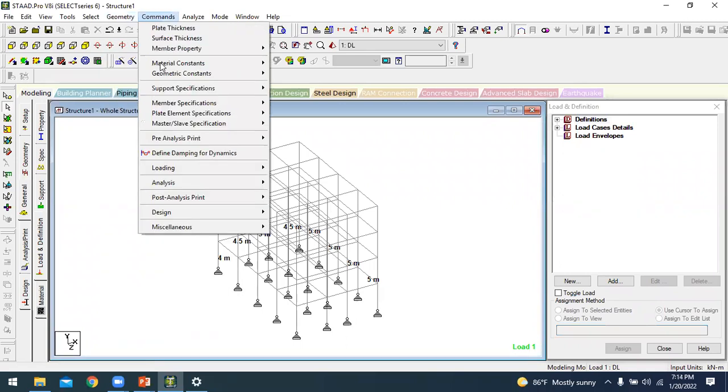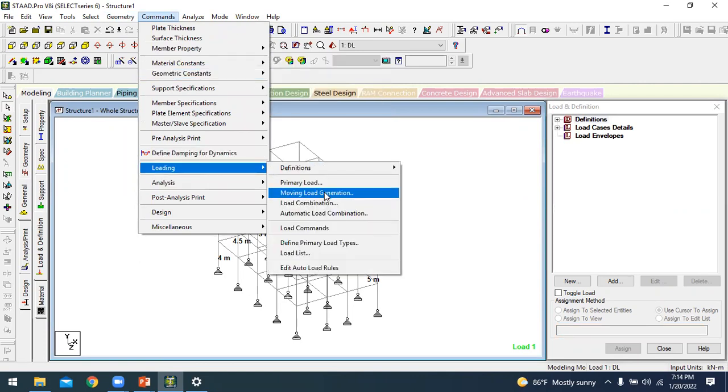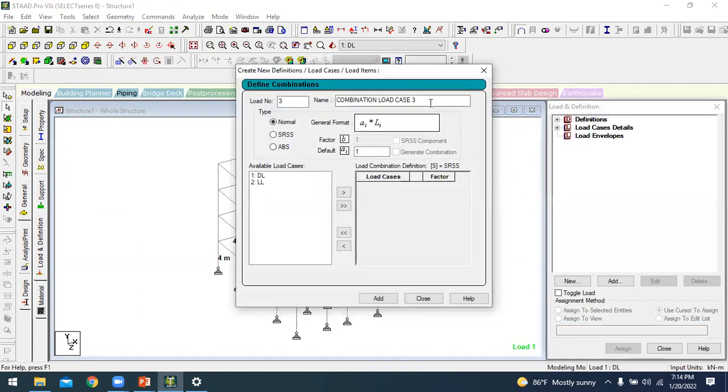Command, loading and load combination. Let's say ultimate load combination. Let's say dead load times 1.4, according to the BS code, and live load times 1.6.